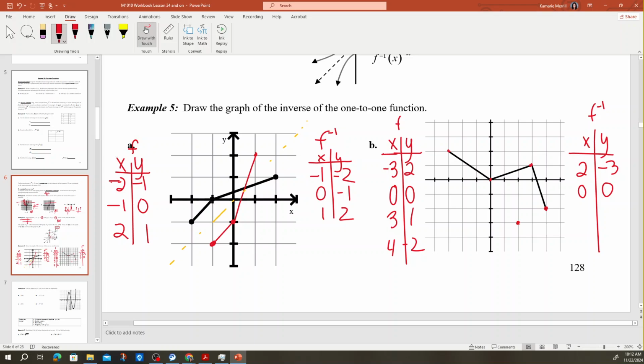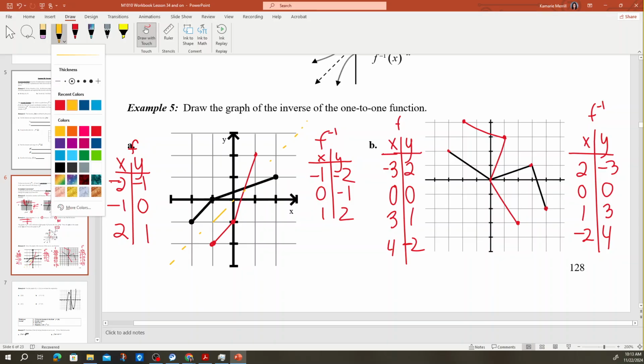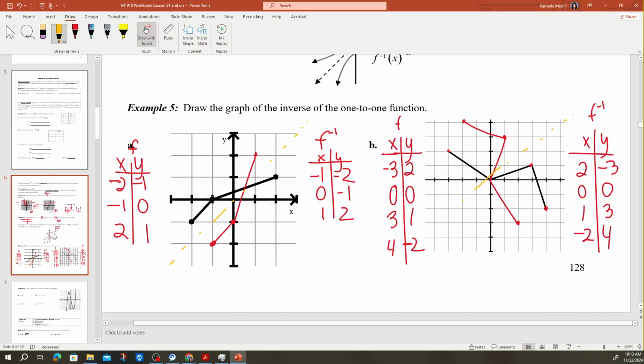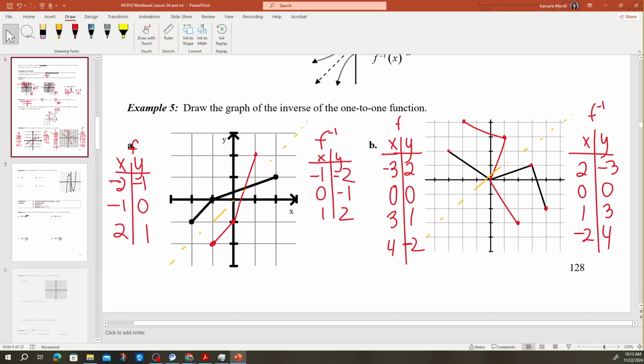And then what does 3, 1 switch to? 1, 3, I heard. Okay. What does 4, -2 switch to? -2, 4. And at first I'm like, ooh, I don't know if this is going to look like an inverse. At first it doesn't. And then when I really look at it and compare it to the line y equals x, now does it really look like it is the inverse of each other? Yeah, for the most part, right? I mean, I have not very good art skills, but other than that, yeah.